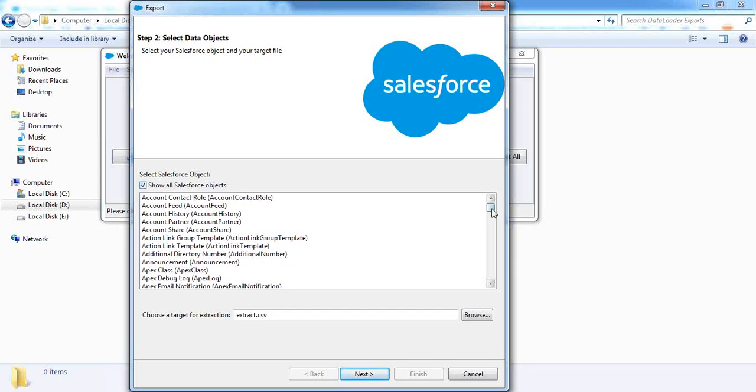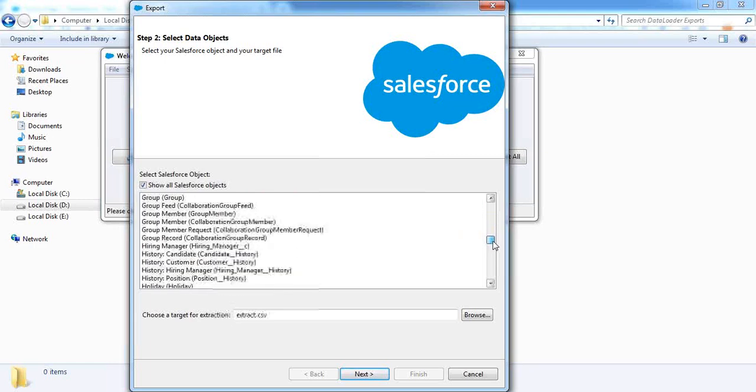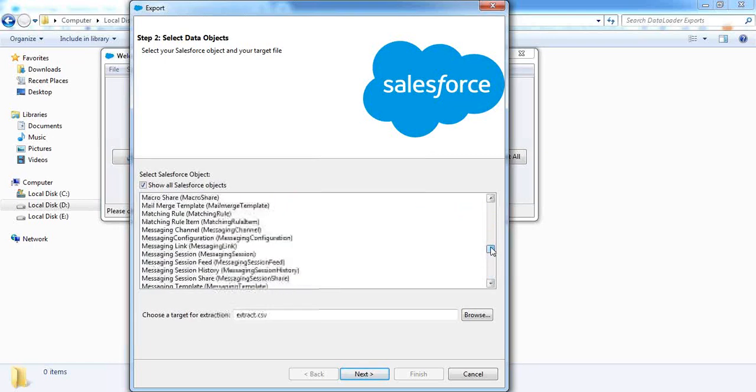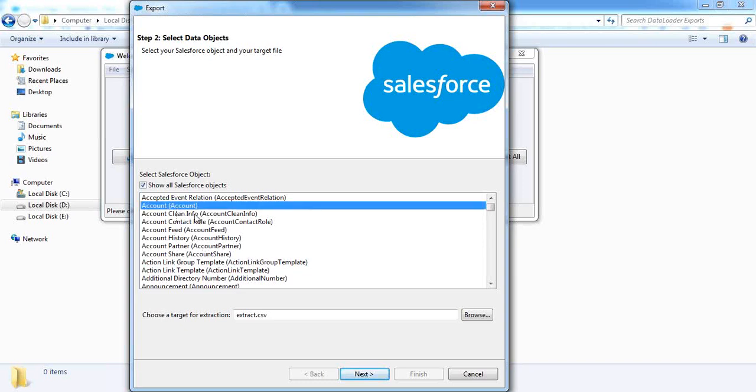Now it populates all the objects, standard and custom, so data loader supports DML operations on all standard and custom objects in Salesforce. Now let's see how to fetch the data. I want to export some account records, so I am selecting the object as account.